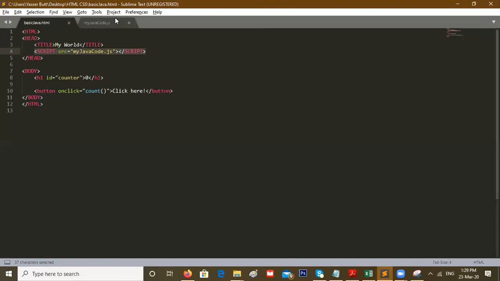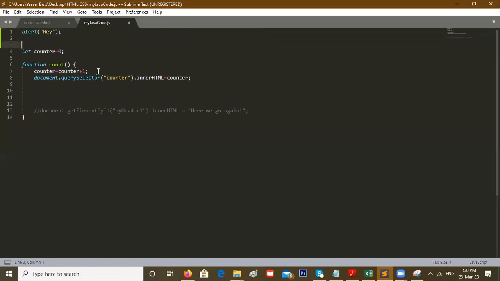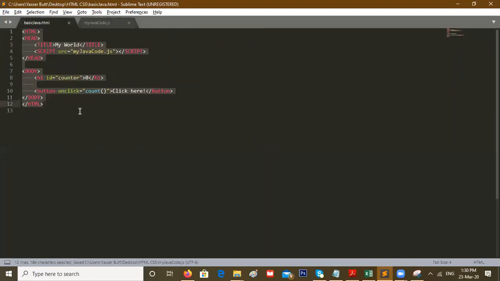Okay. Right. So as I was saying, just to make you understand how this actually works, if you go into your Java code, I'm just going to put up an alert here, right? And just save that, and get back to my code.